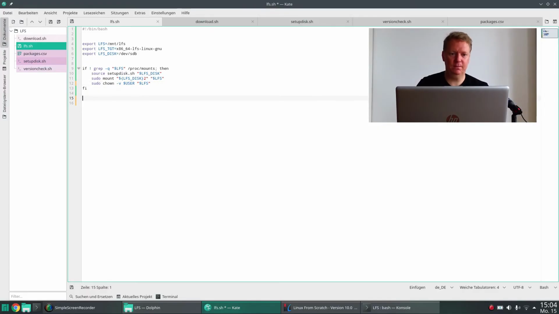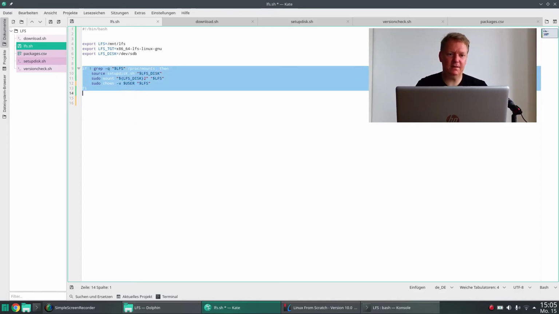In the LFS book, they create a few directories and then change the owner of all these directories to the LFS user. I'm changing the owner of the whole mount point to myself, because, well, if I delete directories, I want this to require root privileges.